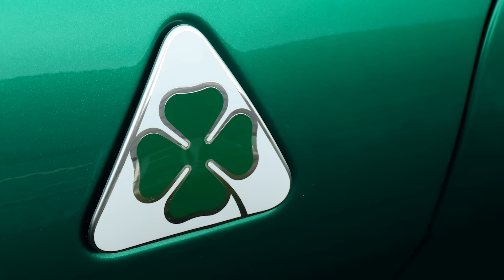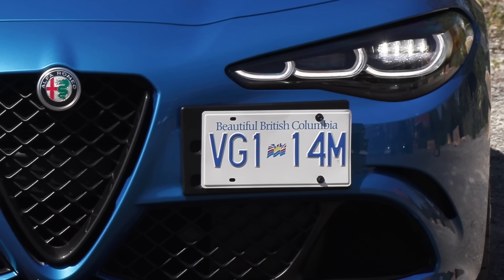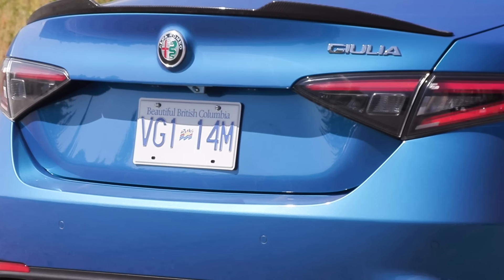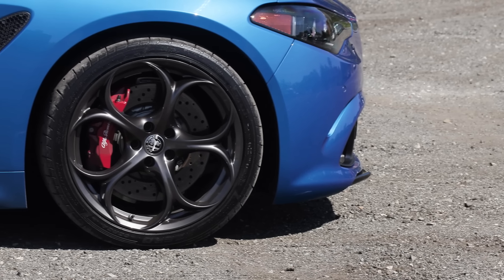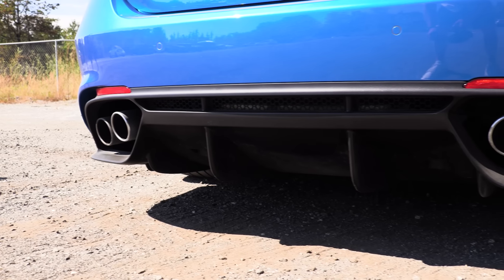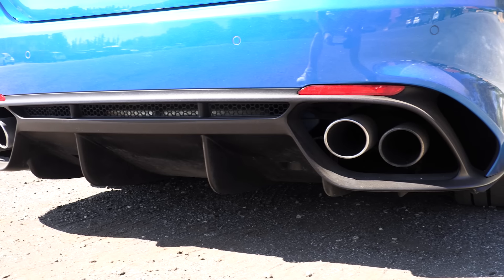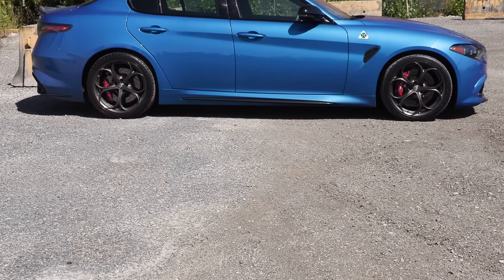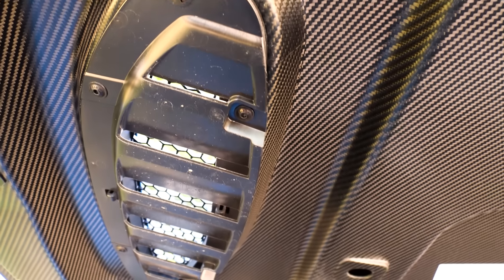For 2024, Alfa Romeo has tweaked the headlamps and tail lamps — comes standard with LED headlamps and LED tail lamps. You've got 19-inch wheels and there's a temporary spare tire. The exterior has some black exterior accents and dual exhaust pipes. I think it looks pretty cool. On this model they have extended side skirts and some carbon fiber added.